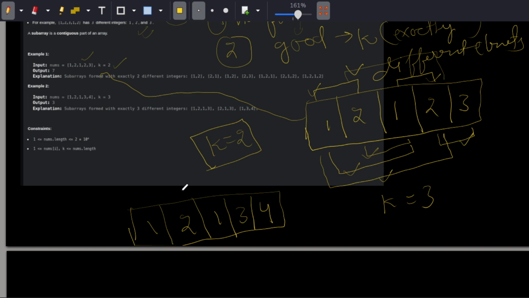By my eyes I can say that this subarray 1 2 1 3 contains three different elements, and this subarray 1 2 3, sorry, let me erase it.